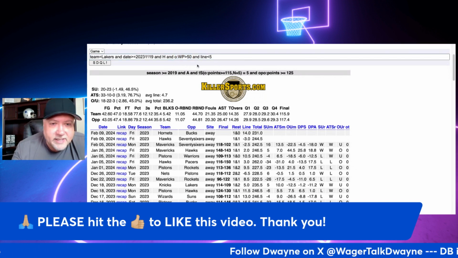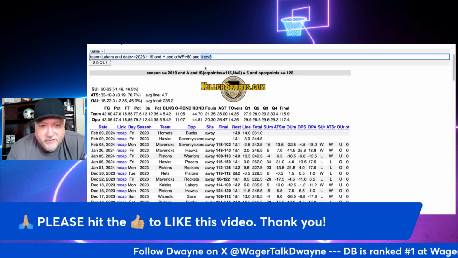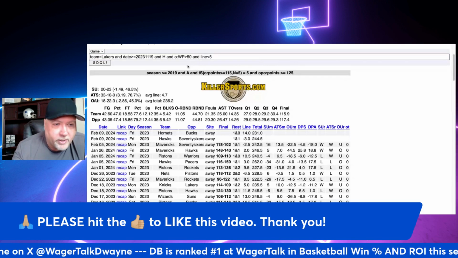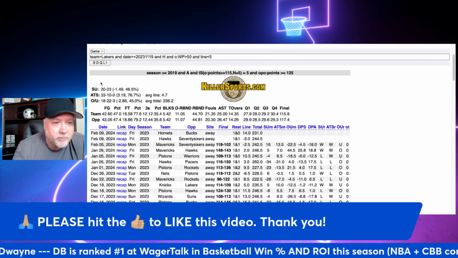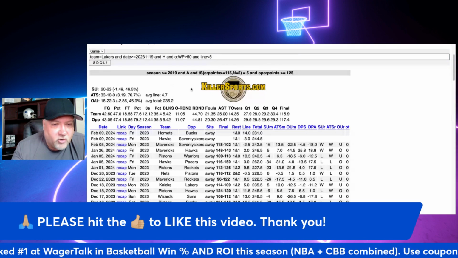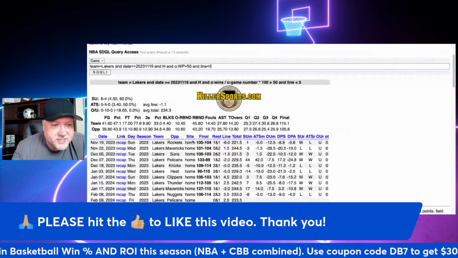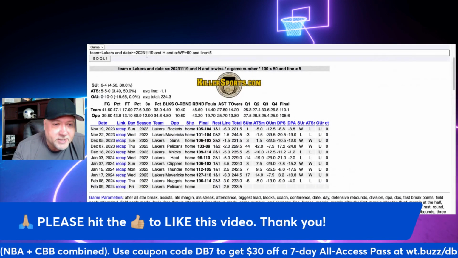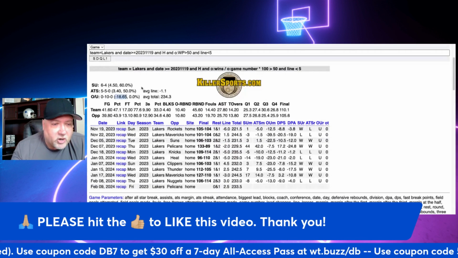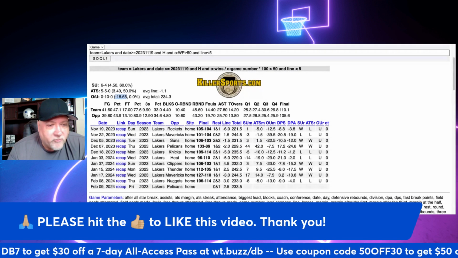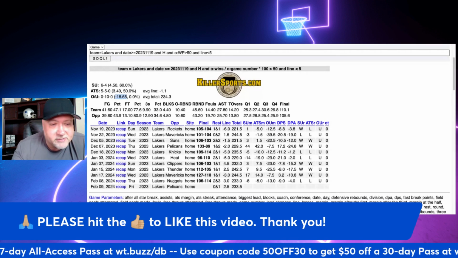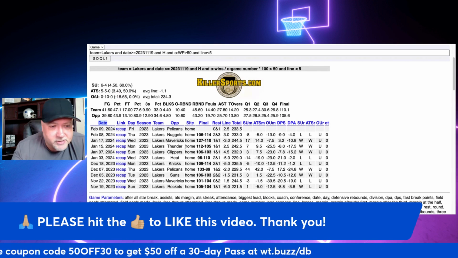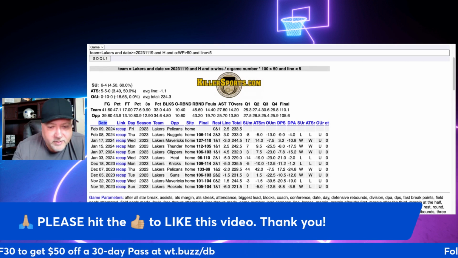And the line is less than 5. So they could be a favorite. It could be a pick 'em, as long as they are not an underdog of 5 or more points. And we'll hit the SDQL button. You can see the over-under for this game. No overs, 10 unders. So that's impressive enough because those are all games from this season. But look at this margin. These games stayed under the total by over 18.5 points per game. That is very impressive. And it does qualify tonight, Lakers hosting the Pelicans.